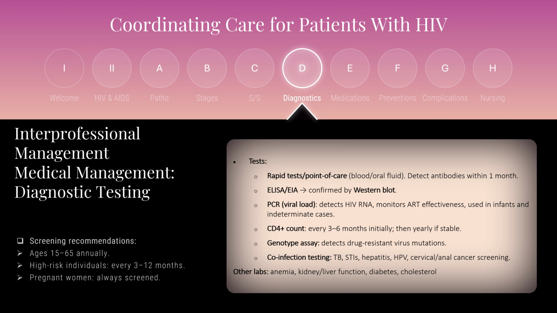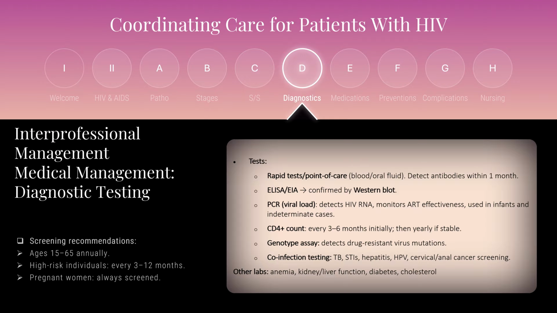ELISA requires confirmation by Western blot assay detecting viral antigen. And number 4, polymerase chain reaction, PCR testing, the HIV RNA test, amplifies viral RNA, measuring viral load in the blood. It is used for confirming HIV infection in infants less than 12 months, detecting acute infection in people in the window period, and screening donors. In laboratory monitoring of HIV management, the CD4 plus count and viral load are the primary markers of disease progression and treatment response.